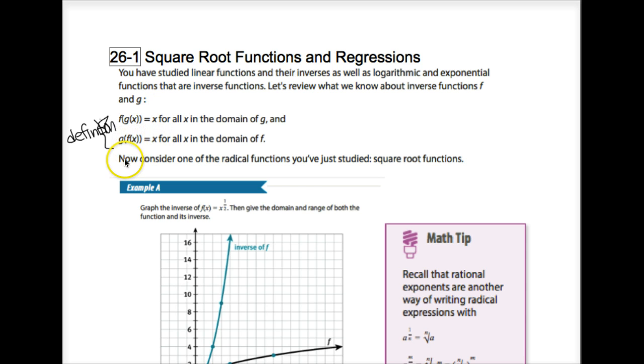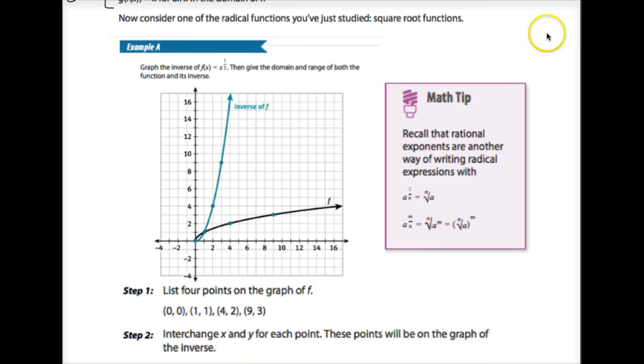So today we're going to look at square root functions in the capacity of inverses. So in example A in your book, it has this already typed out for you, but it asks you to graph the inverse of f of x equals x to the 1/2. And all the pictures that you see up here, some of them I had to make small to fit them, but it's in your book. So you can look at your book. You don't have to look necessarily on the screen here.